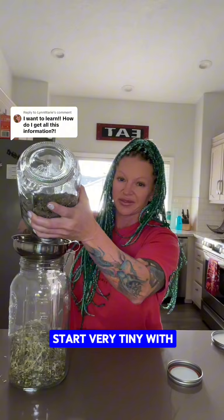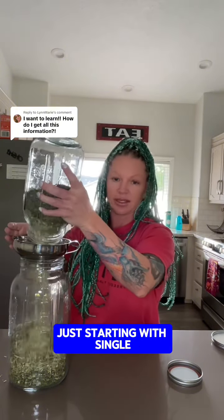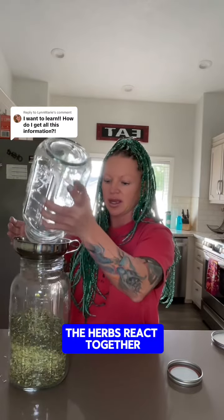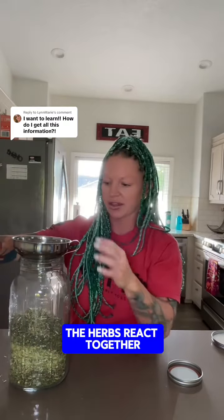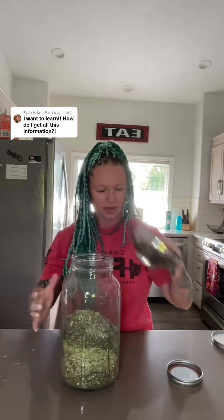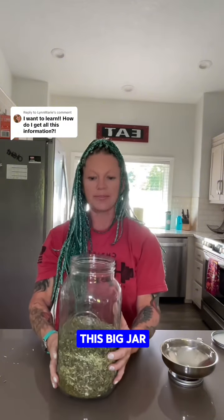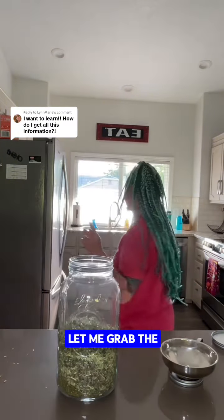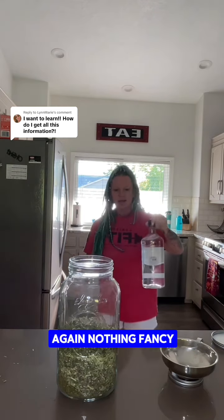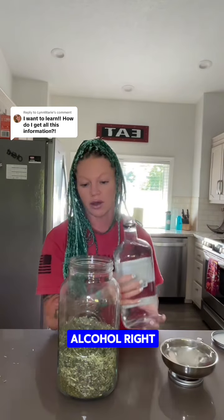Now guys, you can start very tiny with a single herb. I would highly recommend just starting with single herbs until you can kind of understand how the herbs react together. All right, perfect, look at that. So it's halfway in this big jar. Let me grab the vodka. Again, nothing fancy, just cheap old 100 proof alcohol, right?